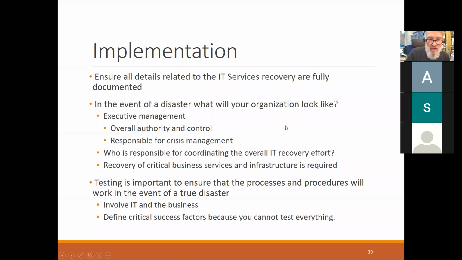These last few slides, and there's only like 3 or 4 of them, are about what happens once we've gone through all of the concepts at the start of this lesson, and we've got ourselves a disaster recovery plan. What we might need to consider at that point is the actual responsibility for it. That's referred to here as overall authority and control.